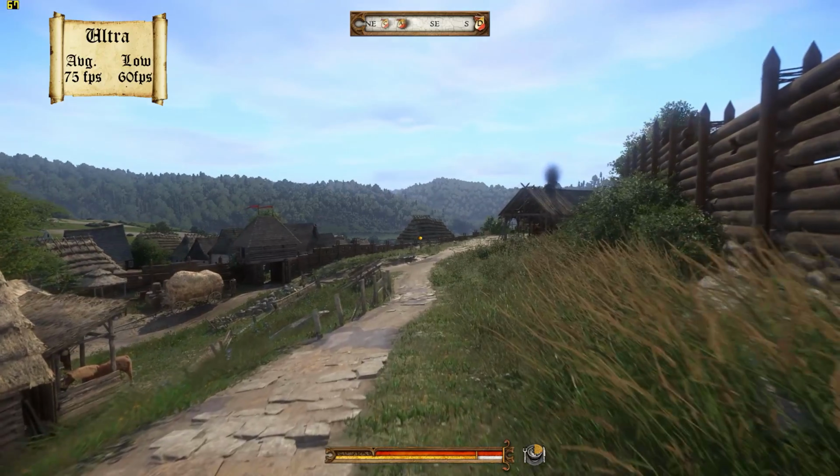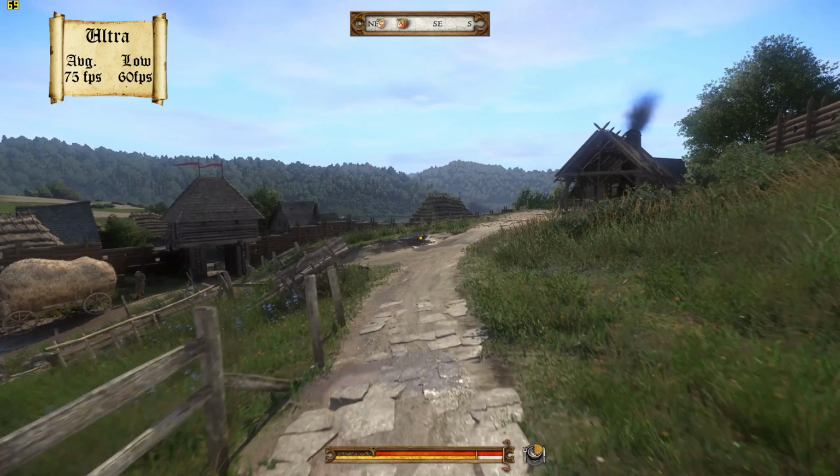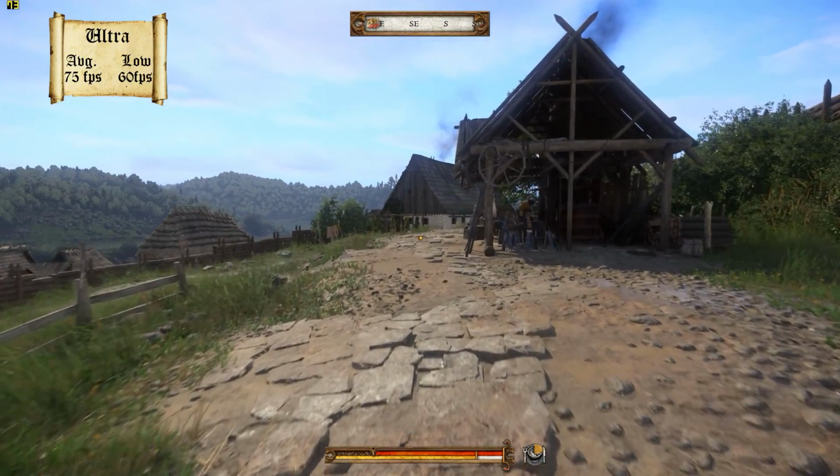Today we're going to take a look at the game's performance with Ultra settings, my own personal settings, and Nvidia's suggested optimized settings. For our first test, we'll be walking from the castle in Skalitz around Henry's house and back again. This gives us an idea of how the game performs outside during the daytime.